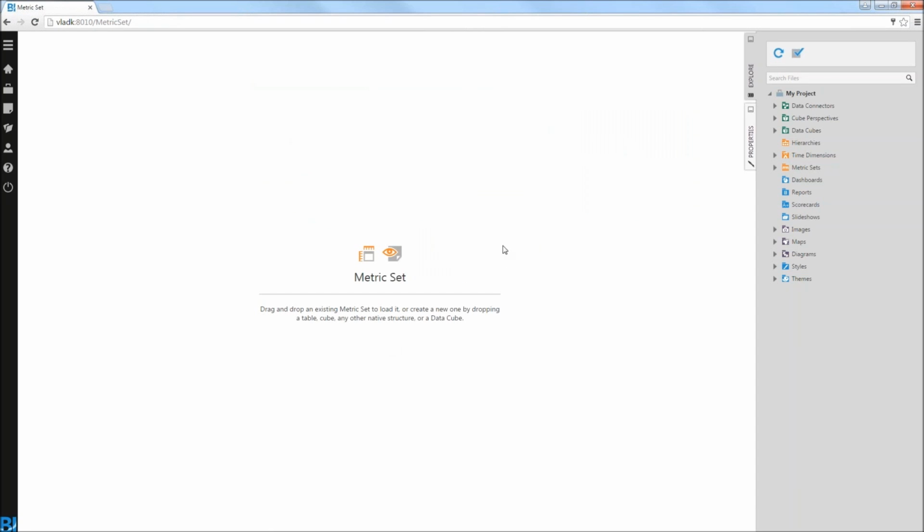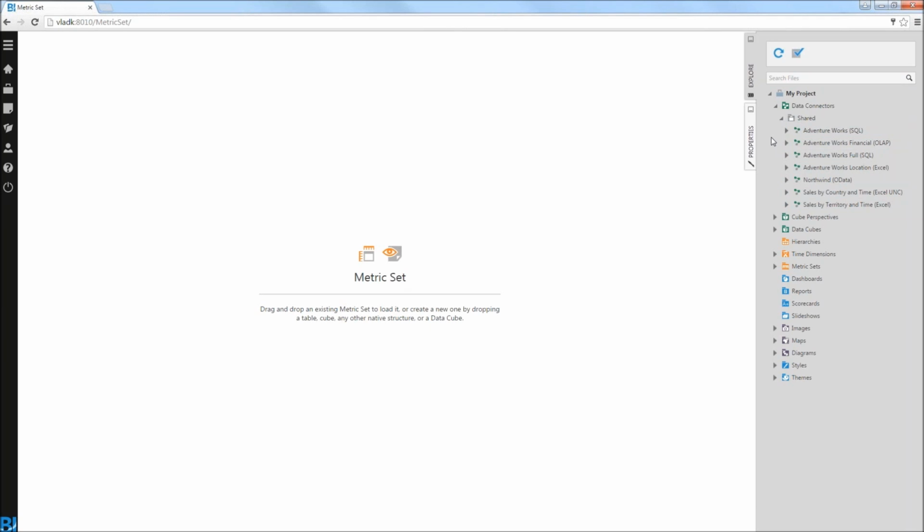And this is our metric set designer. So this is how I can go about creating a metric set. On the right side, you'll see I have my different objects. And once again, it is considerably more than the standard user saw. So the power user has access to raw data connectors and also data cubes. So what this means is if I expand this, and once again, I'm using data connectors that were made globally available by IT, I can see the different databases that I have access to. And once again, the data comes from different sources such as SQL data, OLAP, Excel files, OData. It doesn't really matter as long as this data is here.